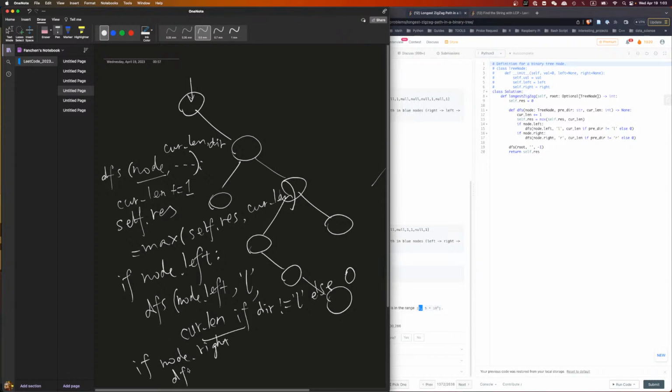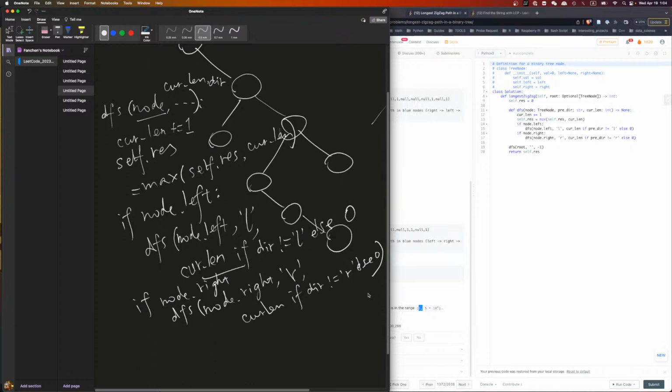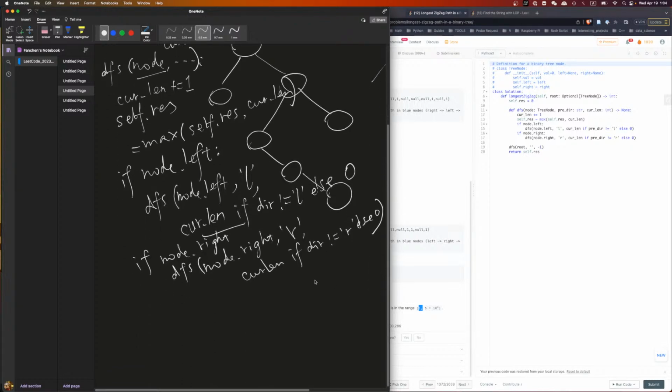We say DFS node dot right, and because we're going right, the direction is right, and then current length again if the previous direction is not right, and else it's going to be 0. So that's the DFS.